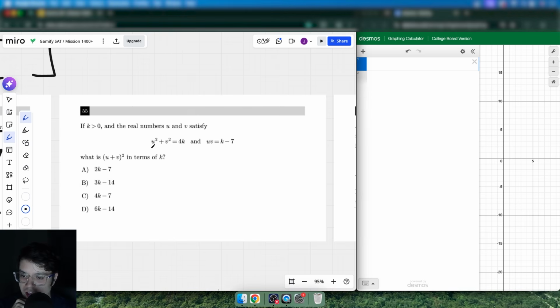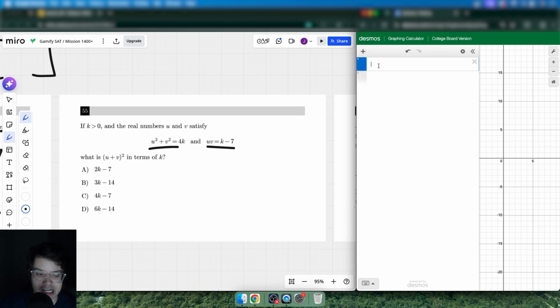Let's do this one now. So we have two different equations and it does not say anything about all real numbers, so we can go back to the brackets. Okay, so pretty good stuff here. We have all of this. It says that k must be greater than 0. You can see here k is already greater than 0, but if it was not, I could just go here and say k must be greater than 0.